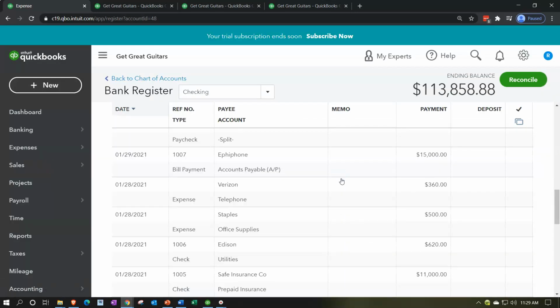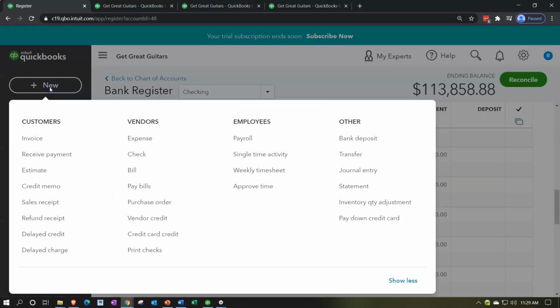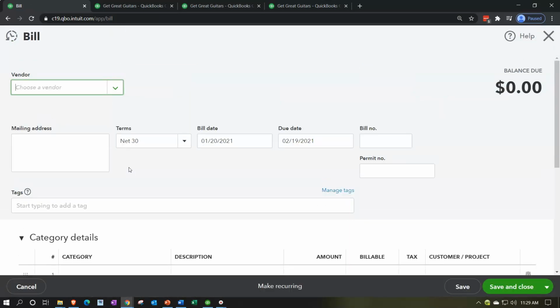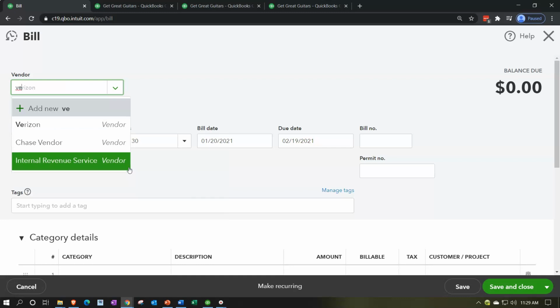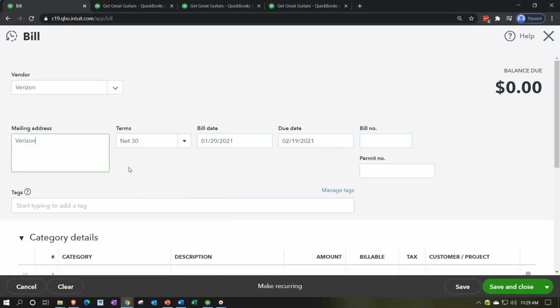So I'm going to close this back out, and do you want to leave? I'm going to say yes, let's leave, and then I'm just going to enter some bills here. So I'm going to go on down and say let's go and enter some bills this time, and then we'll pay the bills. So we'll start off with the Verizon bill. I'm just going to say this is going to Verizon, and that's our telephone company, and it's going to be in 30 days. We'll keep it there, and this is going to be as of 02/28/21. So there we have that.